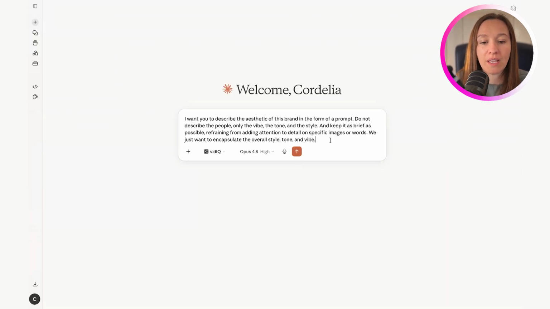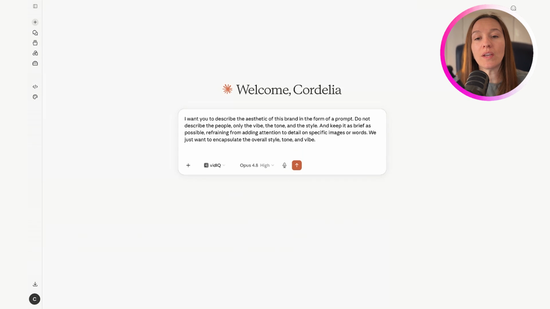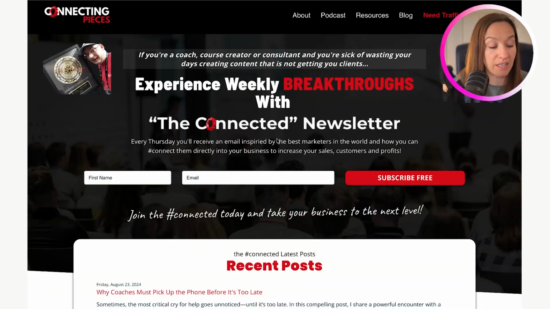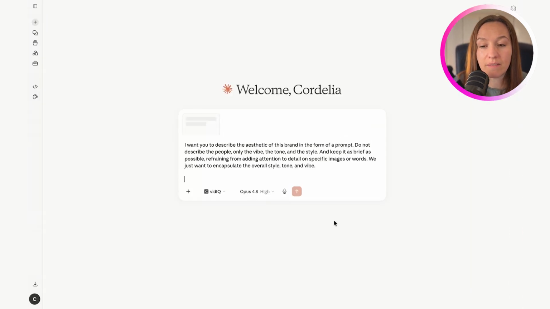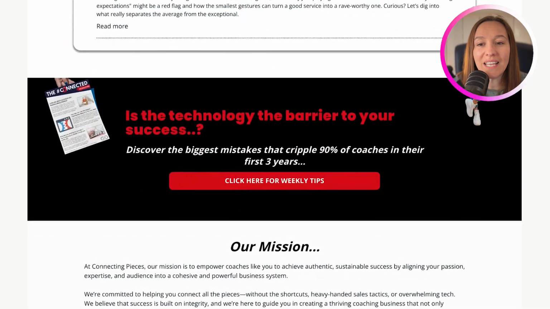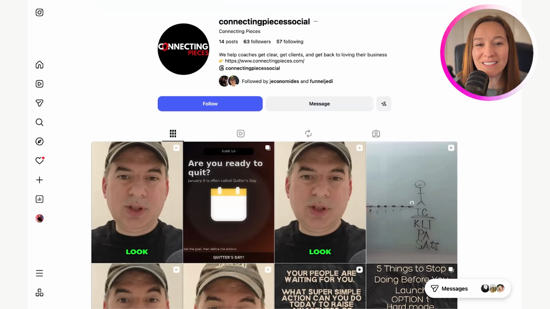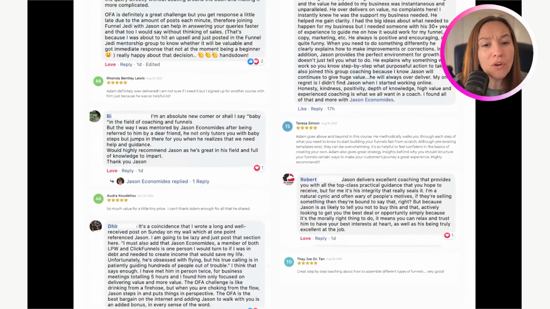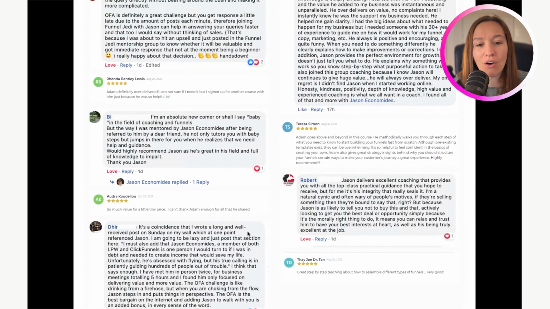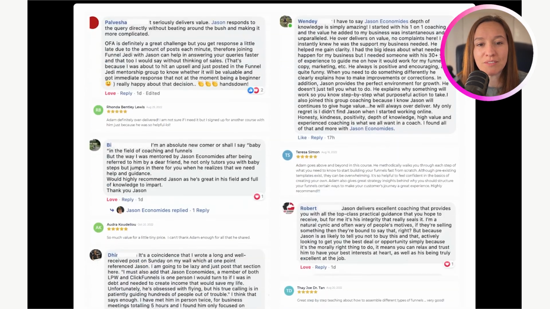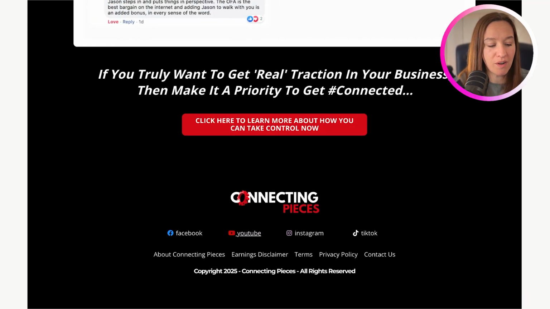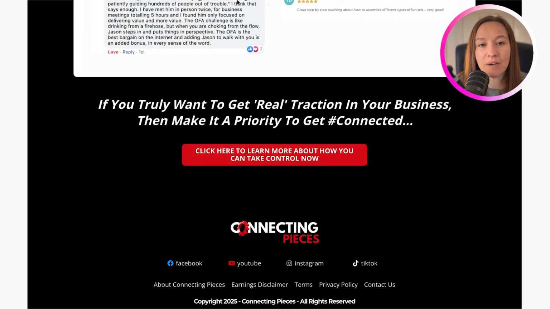So anyway, let's give it something to go with this then. So we're going to go to the website and we are just going to screen grab it, drop that in here. Right, scroll down. We want to get basically anything that's got some visuals on it. A screenshot of anything that's got visuals. The text, the plain text, no point grabbing that. So I don't want to grab this part because this is not the branding. This is not Connecting Pieces branding. This is screen grabs of social media. This part would be all right because that is Connecting Pieces branding.